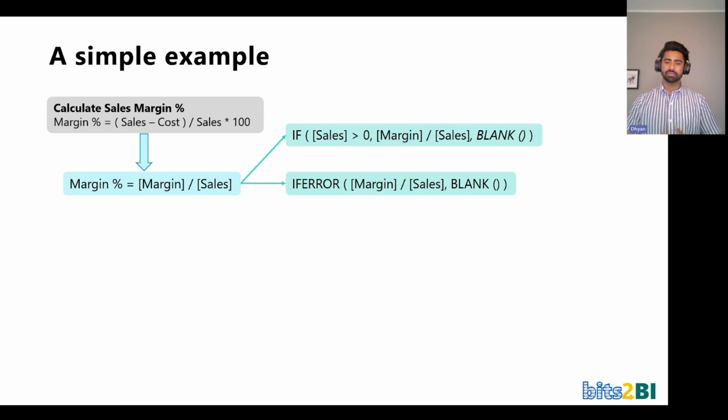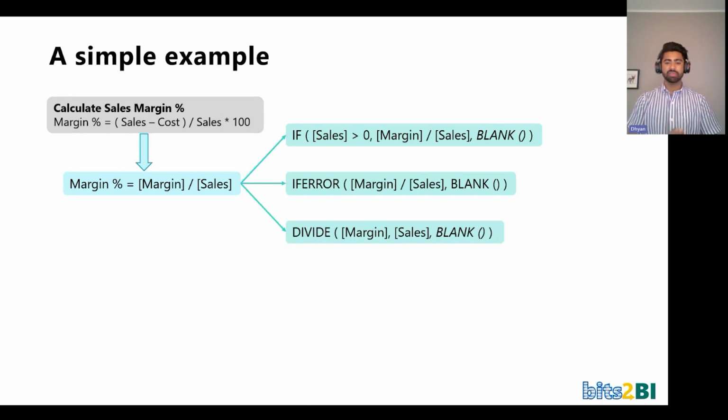Let's look at the third iteration that we have. In DAX, we have a function called DIVIDE. It's simple. You just put the same two DAX measures, margin and sales, in the DIVIDE DAX function. And the blank here is optional. So even if you leave it out, Power BI is going to behave in the same way. When you use the DIVIDE function, you're not specifying that you want to check if sales is greater than zero. You are not telling Power BI what you want the engine to do when there is a divide by zero or any other error. We're not specifying it.